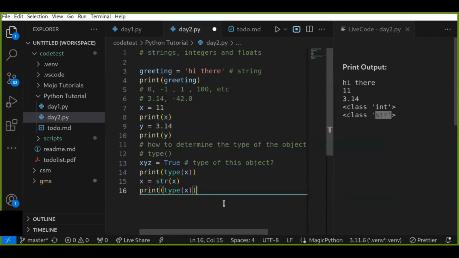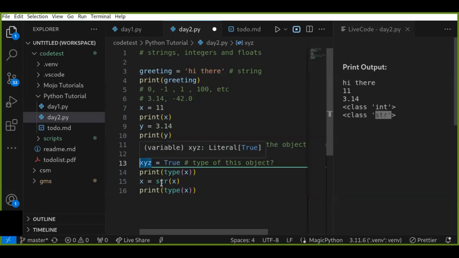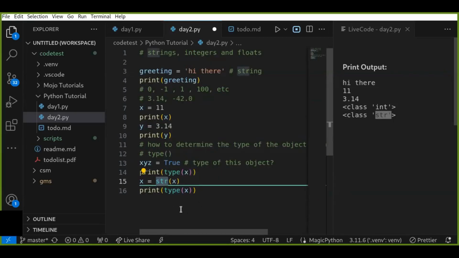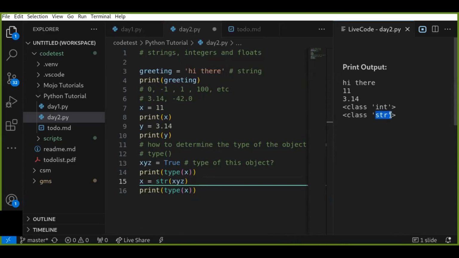So you can just use the name of that type as a function and pass the variable that you want to cast or convert into another object. Okay, so for example, xyz is right now true, and if you want to convert it to a string, I just pass xyz. Now it is a string.